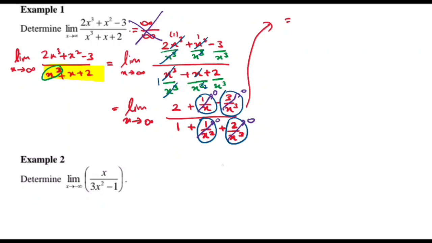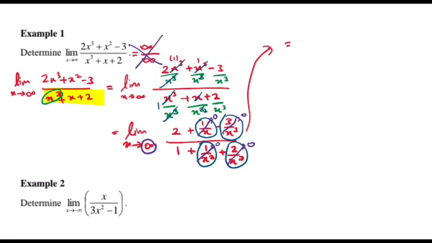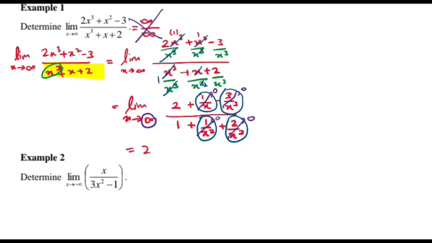Why is it 0? Because it's like substituting the infinity inside. So it's like 1 over infinity. What is 1 over infinity? Try to press your calculator. 1 over a very large number. Press it on your calculator and you get a value approaching 0. So the only numbers left are just 2 plus 0 minus 0 over 1 plus 0 plus 0. You will have 2 over 1. Simplify this, your answer is just 2 for the limit.